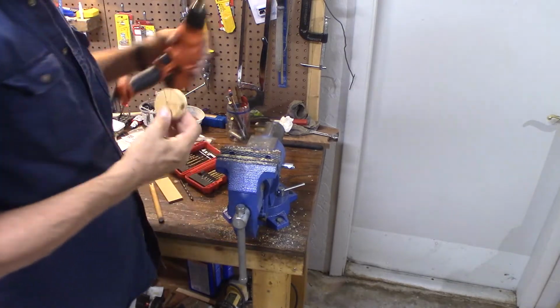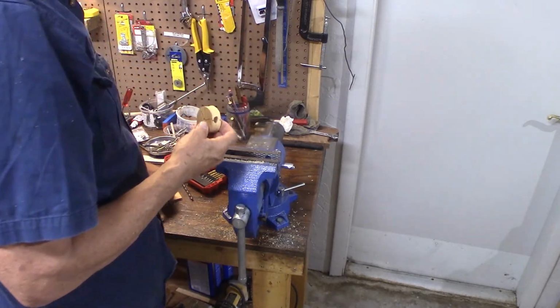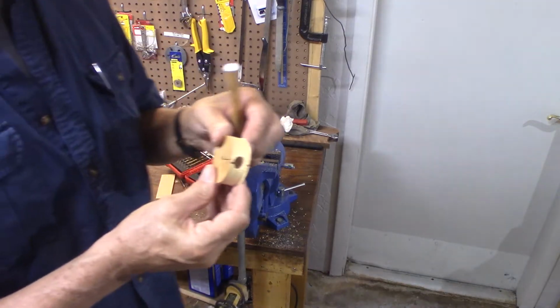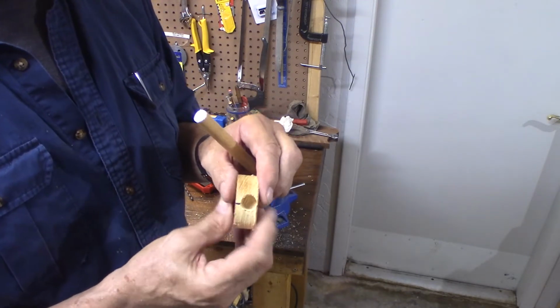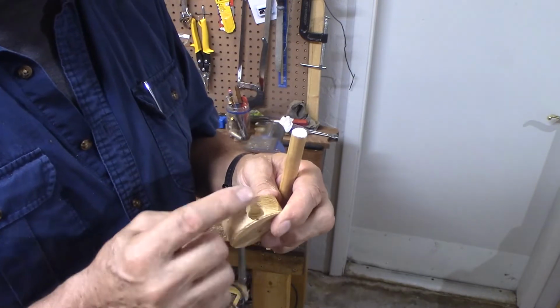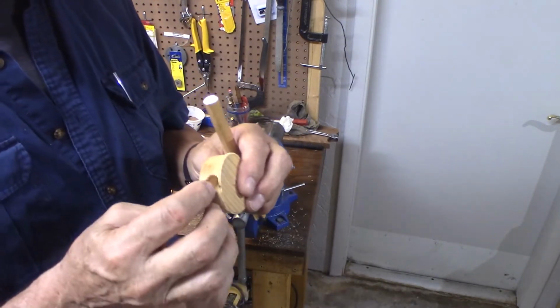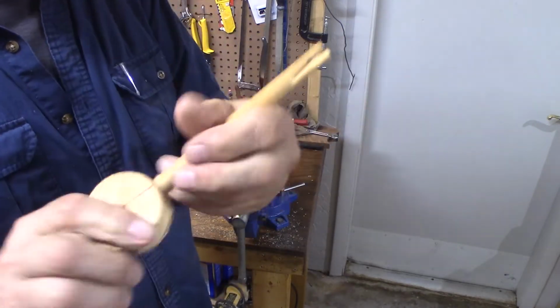It's really hard to control with just a freehand drill press. So here's the dowels. Here's the three holes. One, two, three. And the one went a little off center. Now that center isn't as critical as the index marks. It went off center on the hub. So that fits pretty good.